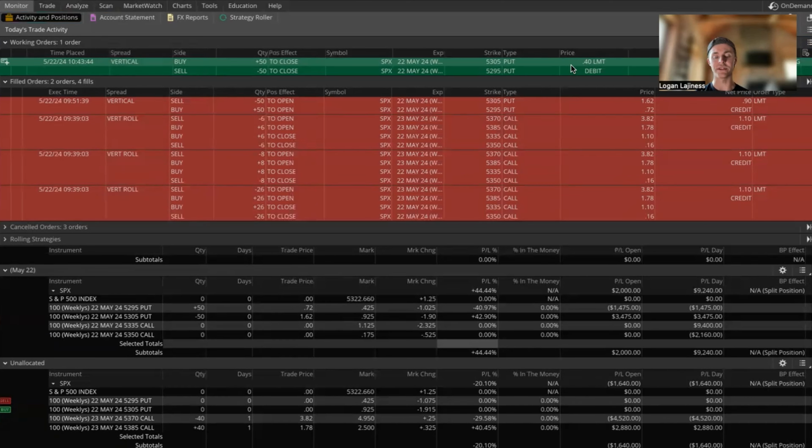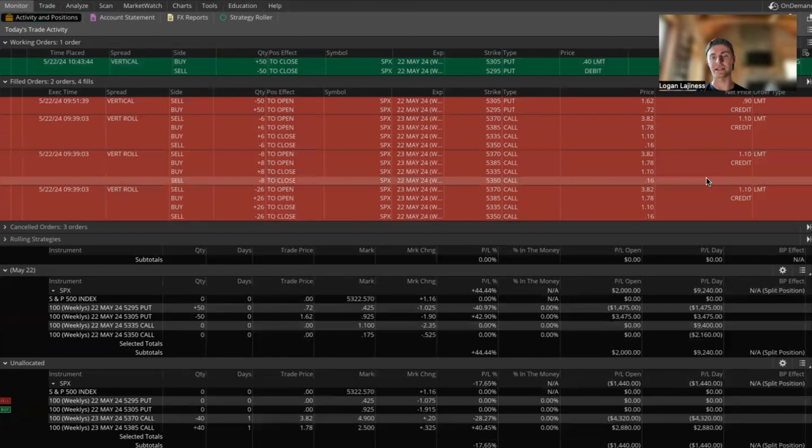Grab it for 90, get rid of it. Yeah, about 2,500 bucks on that trade. And then we also, like I said, collected about 4,000. So in total, that's going to be around $7,000 collected today, just under. So for me, and that's so far, I probably won't put another trade on today as it's already around 11 o'clock right now. So I like to get in early, get that move and take the risk off, and stick to this 40, 50, 70 contract level for a lot of these scalps that I'm getting in and out of. So for me, I'm really trying to pay attention and stay as level-headed with the markets.